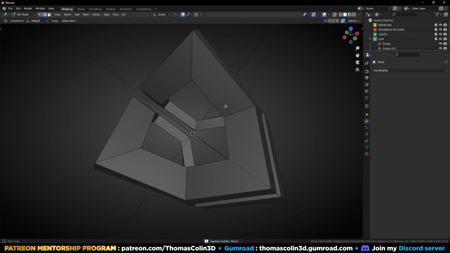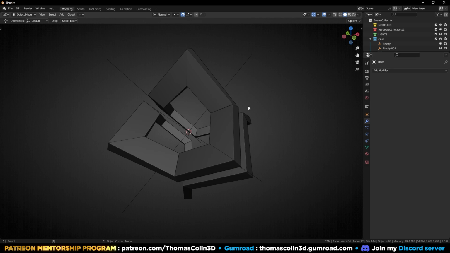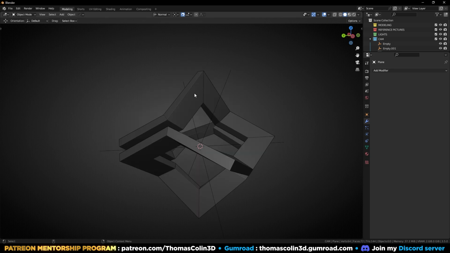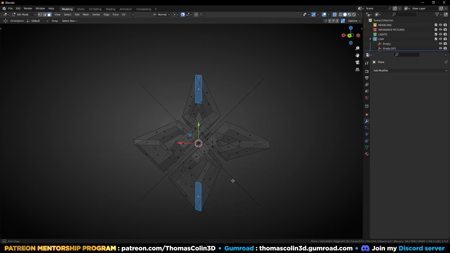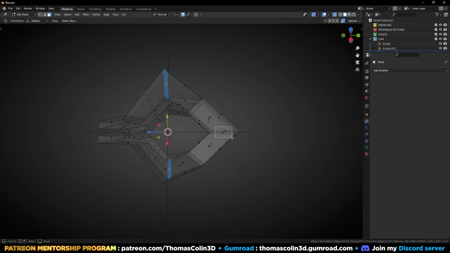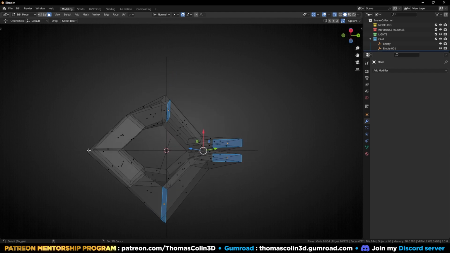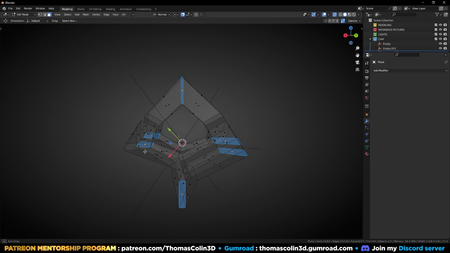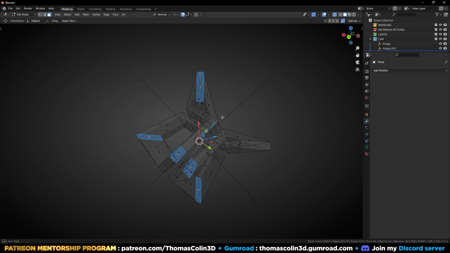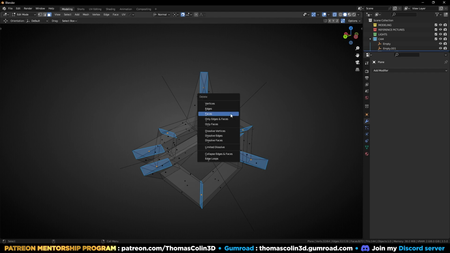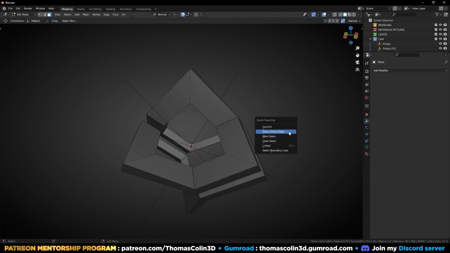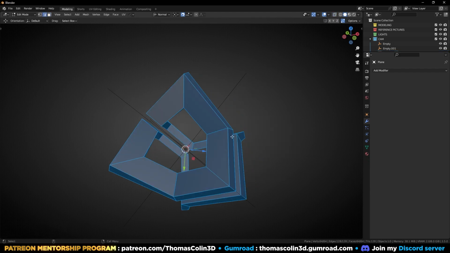Now let's add some subdivision, because we don't have enough geometry. Now we have to be careful because we have some hidden faces inside. As you can see, if I display the wireframe mode, there is a face over here, a face over here, 2 faces over here, and 2 over here. We have to delete them. There is also 1 over here, and 1 over here. X, remove faces. Now we can select all the sharp edges.